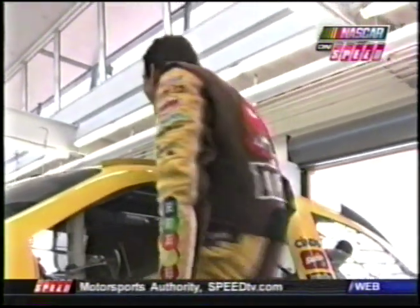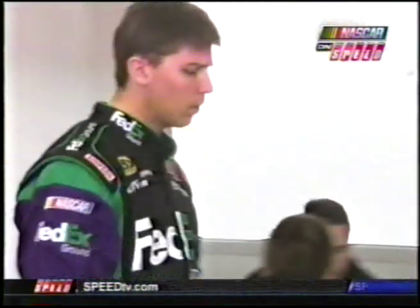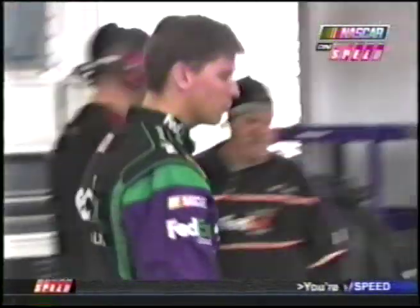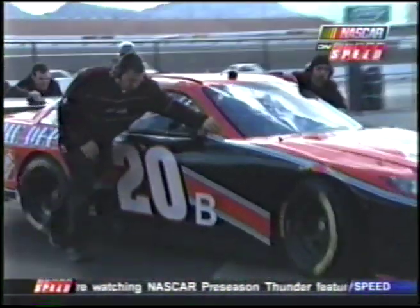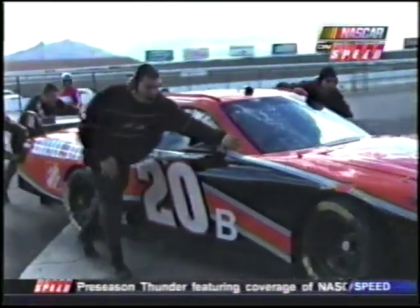Do you think all 3 Gibbs teams make the chase? I think they've got an excellent chance of doing that. I really do. I think they're very solid. Kurt Busch and Kyle Busch has already shown he is fast. I think the fact that Denny Hamlin has matured in the last couple of years as far as the chase is concerned, he understands what it's going to take, and we know that Tony Stewart has all the experience along with Greg Zipadelli to get there.